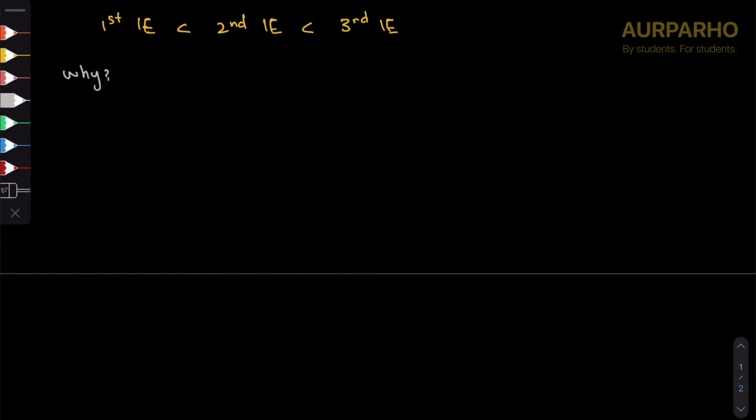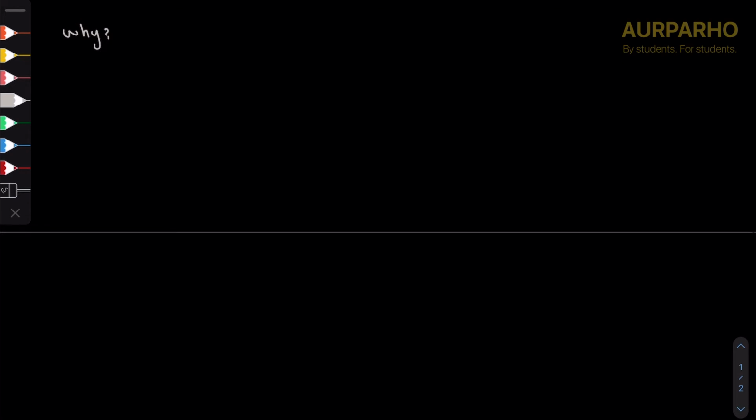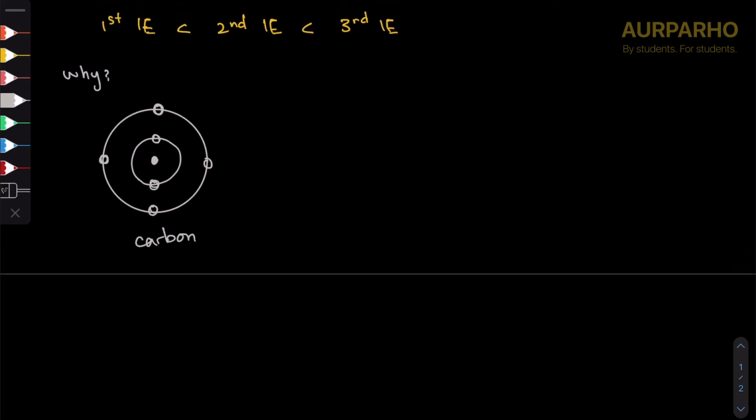Let me pick an element quickly. Let's see, let's draw carbon-12. So let's draw carbon. This is carbon's nucleus. This is its 1, 2, and this is too rough. That's better. 1, 2, 3, 4. So this is carbon, and it has 6 electrons. Carbon has 6 electrons. There we go, we've drawn them.